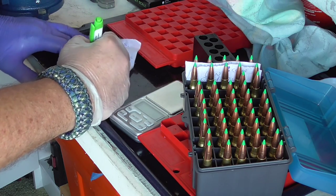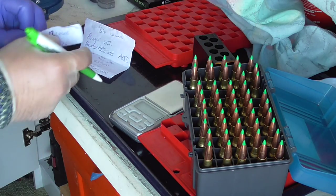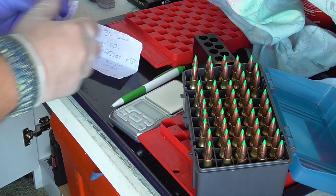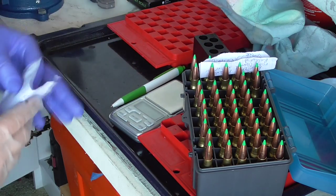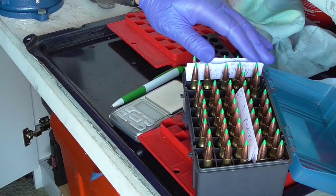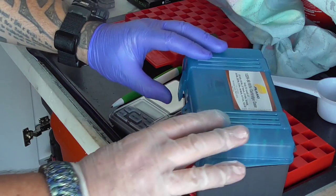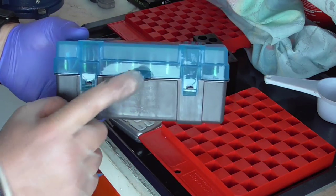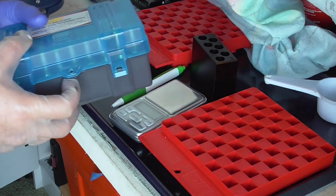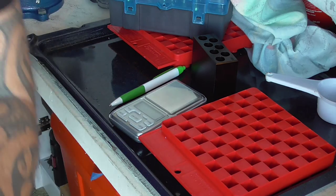I could even note there that they're set at a length designed to fit in the magazine of the rifle. I should do that for this one as well. Whereas sometimes I'll do some that are just designed to fit into the chamber, and you feed one round at a time. These fit into the magazine. All good. That closes up, and of course this can be secured and locked away separately from any firearms. Very important, locked away separately from any firearms. So that's pretty much it.